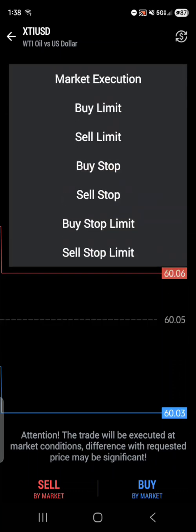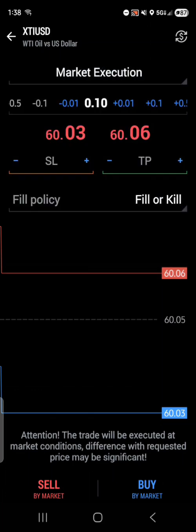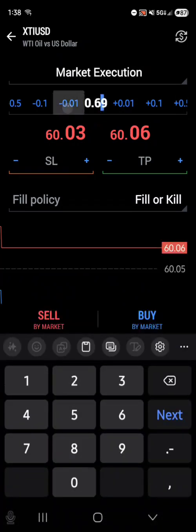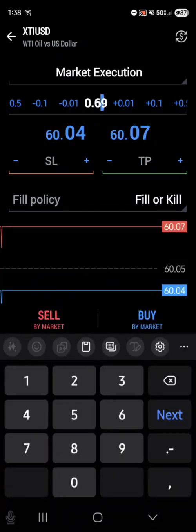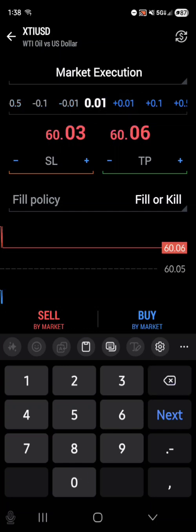There's limits and stuff over here, right? But I don't use anything but market execution. You can play with the lot sizes. You see this little part moving right here? These are lot sizes. With small accounts, you really just want to start with 0.01. Just follow me, I'll do it right. And I don't start with stops and TPs for the small account builds. We went over that in class.